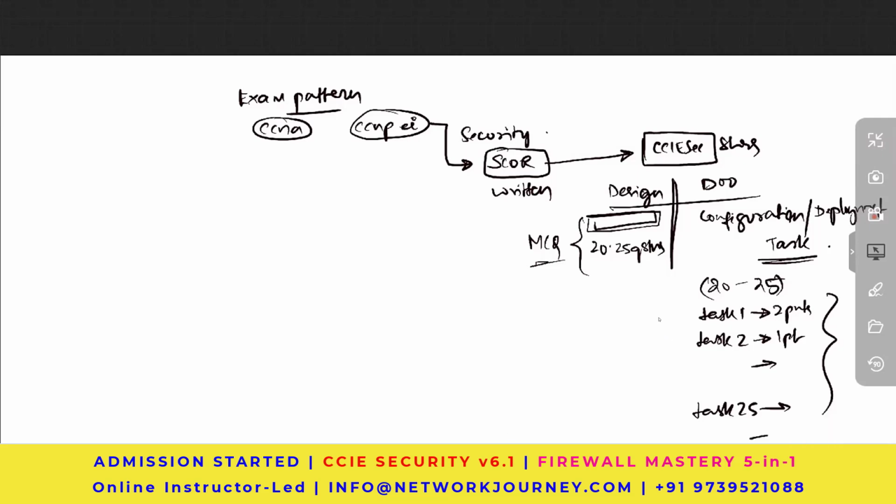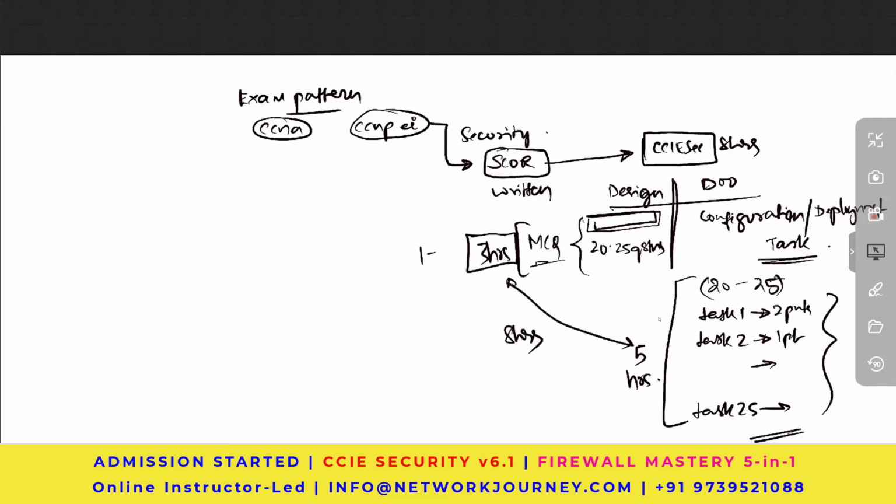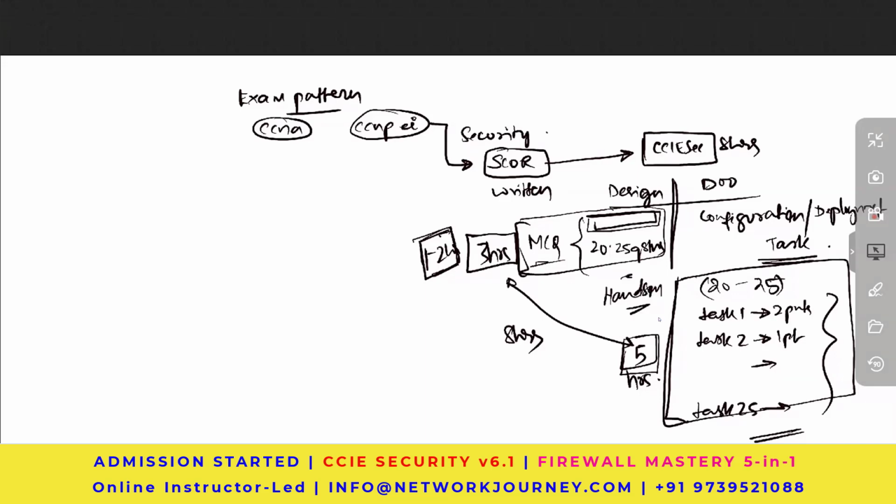So this is how the CCI lab exam works. You have 5 hours here and you have 3 hours here, which together makes 8 hours. Even if you complete this within 1 to 2 hours, those extra hours are not carried forward to the 5 hours. So usually we utilize 2 or 2.5 hours for the design questions, and then we start with the 5 hours of the do paper, the task based part. In this section, it's all about the hands-on you might have done during practice. If you have very good hands-on, you can memorize the CLI and the graphical step-by-step process, and complete it in 5 hours.